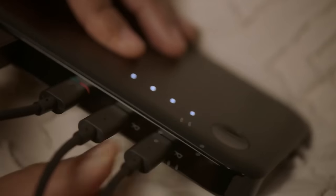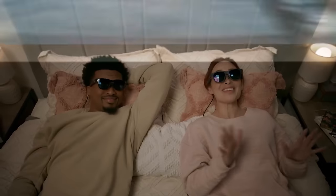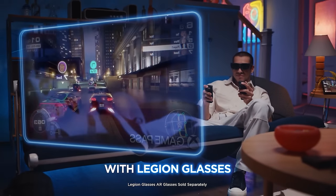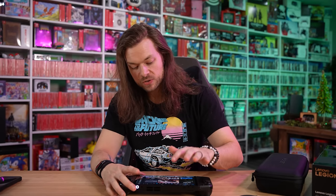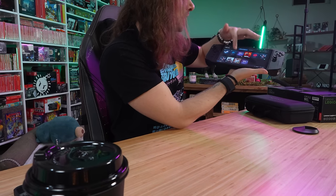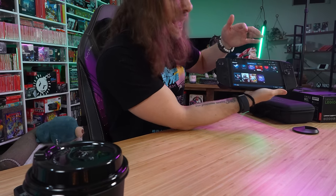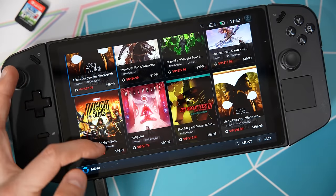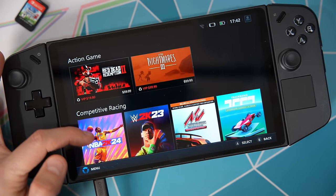It also supports my AR glasses — I've been sitting in bed playing this portably through my glasses. Also, Lenovo is coming out with their own AR glasses, and I need those. The Legion Go does have its own hub that you can bring up, which stores your entire game library across all your apps. You can see all the games I've been talking about today. They even have their own game store in there, though I didn't mess around with that too much.